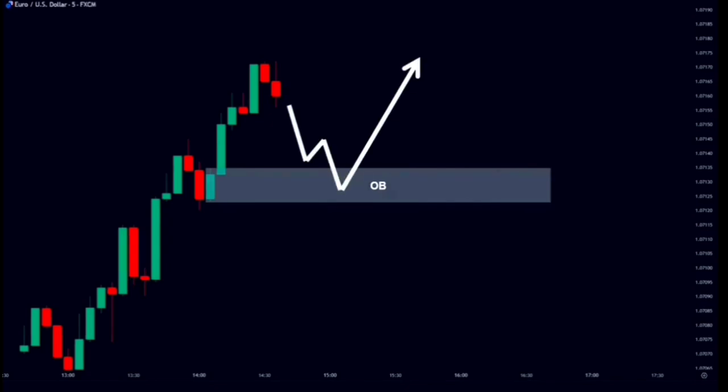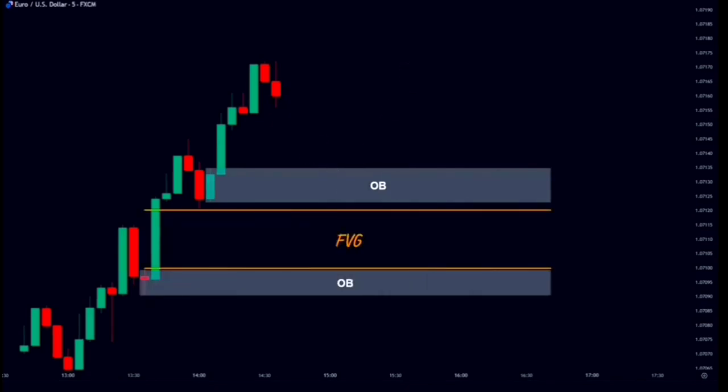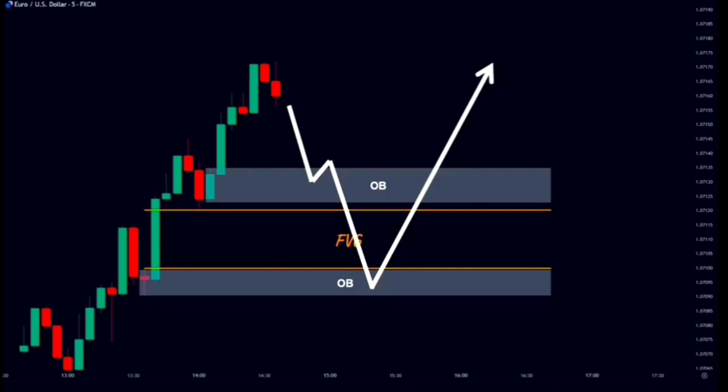But looking at the left side, we can spot this gap between the candles, precisely below the first order block, and another valid order block zone here. Now this gap will act as a magnet for the price to come and fill it, restore the balance, grab the liquidity below the first order block, and continue pushing upwards when it mitigates the second one.